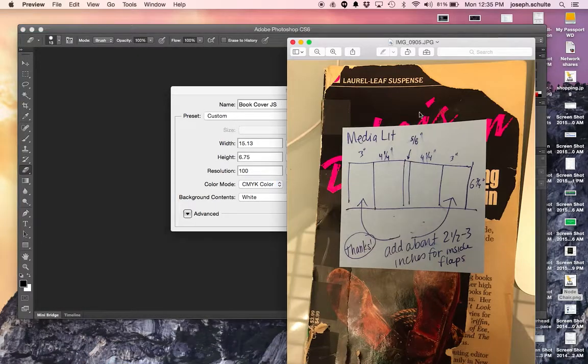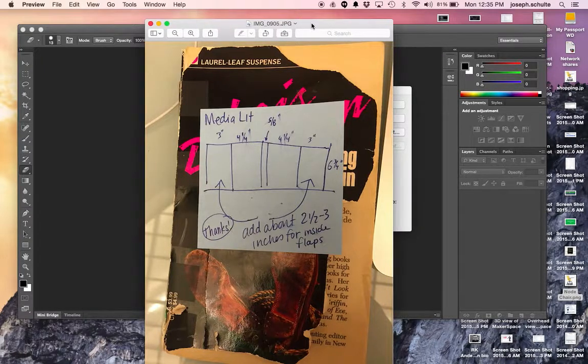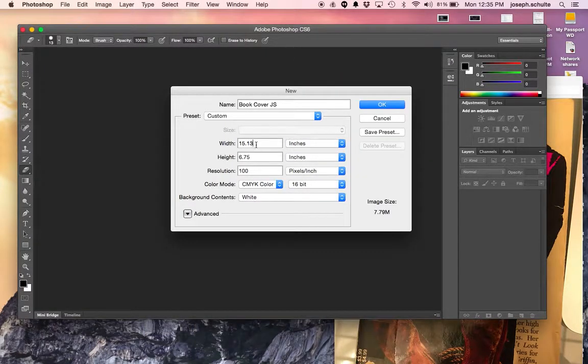Miss Houston sent this book along, Killing Mr. Griffin, with a post-it note and explained the layout, that she would like an inside flap and a back cover, a spine on the book, a front cover, and an inside cover behind the front cover. So I did some measuring on the book and just laid this out, and the total across this is 15 1/8 inches for length, 6 3/4 for height. So 15 1/8 in Photoshop speak looks like 15.125, and the height of 6.75.